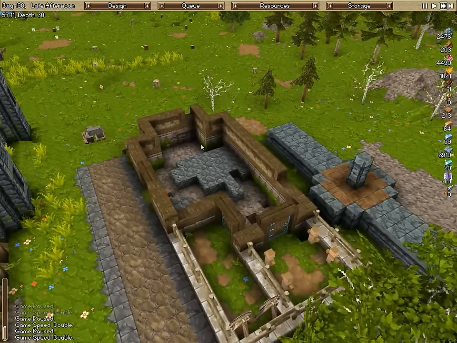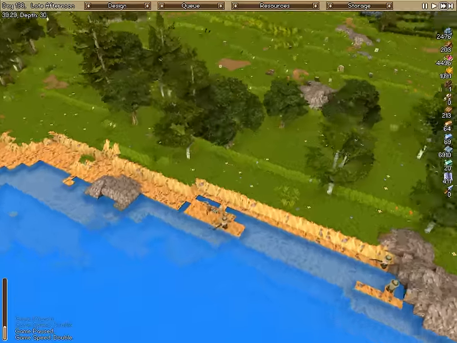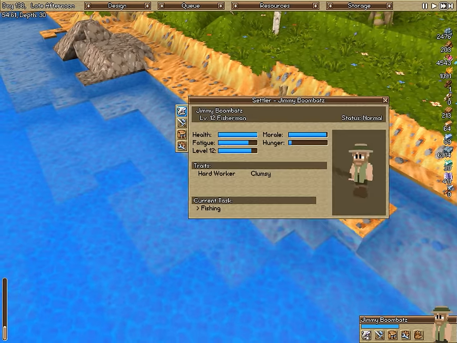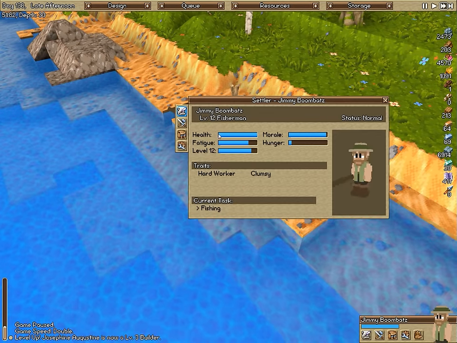Need seeds either. Get out of here with all that. Or was it plies back to being good? Who are you? Jimmy Boom Bats. Crazy fisherman doing his thing. He's a level 12 fisherman. Not bad. Not bad, Jimmy.